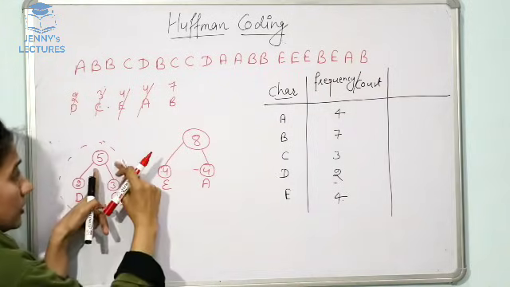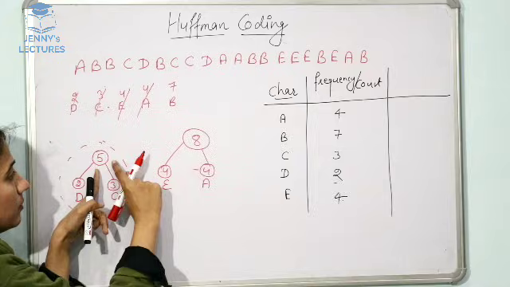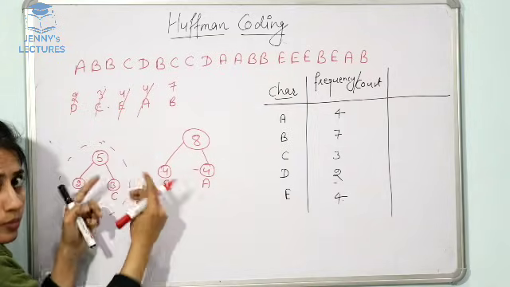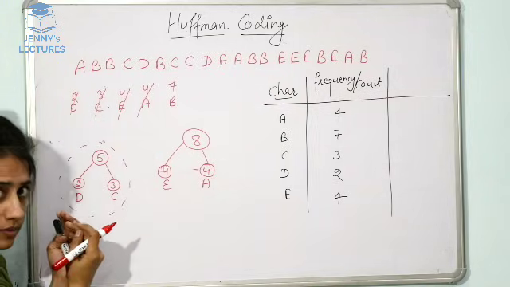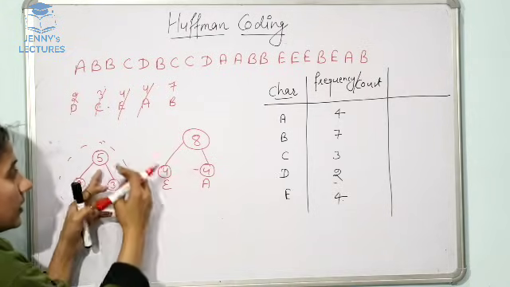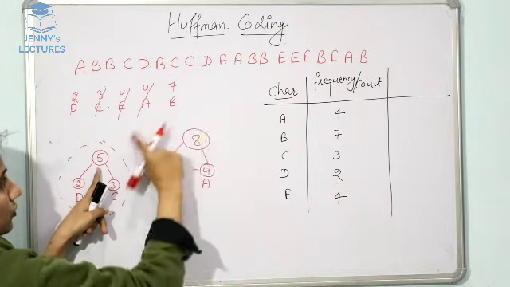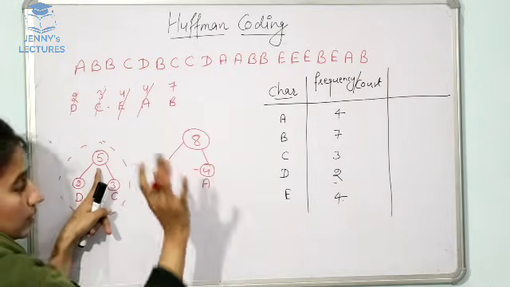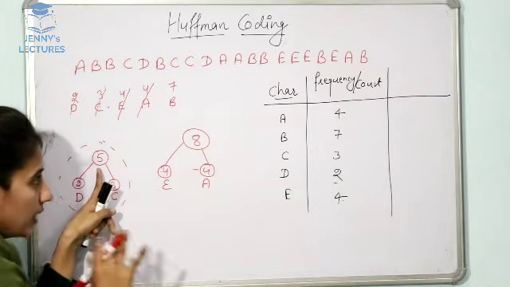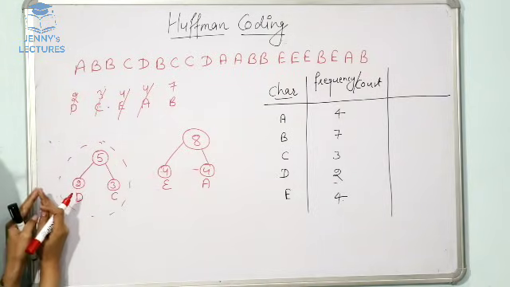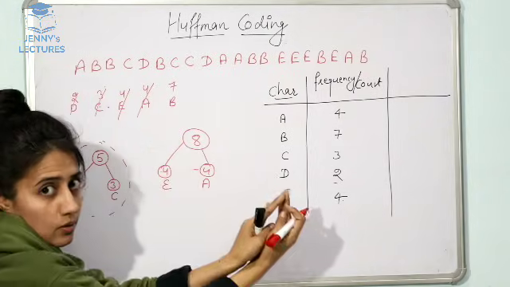Minimum, see, आपको ये ध्यान रखना है, always the minimum count, frequency count would be left side. And the greater than that minimum would be on right side. Then we will take 5, 7, 8. Out of these, what we will take? 5 and 7. ठीक है? And when you are designing a tree, this 5 would be left side and this 7 would be right side.